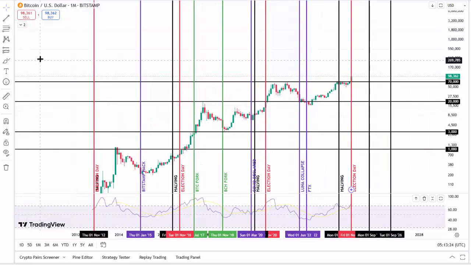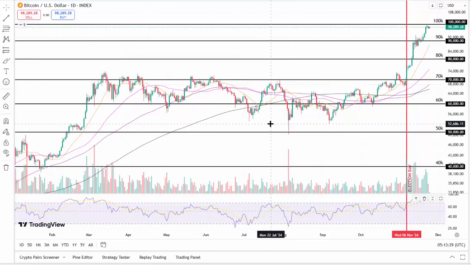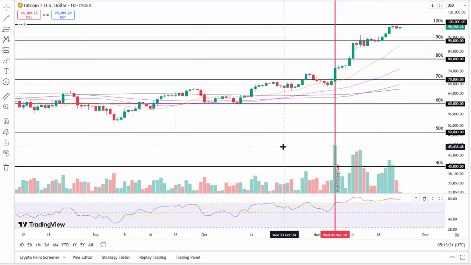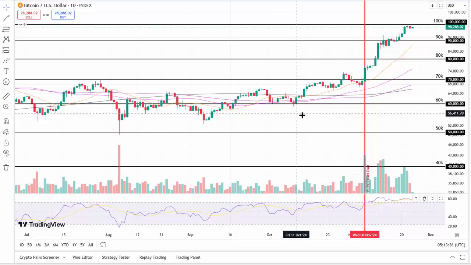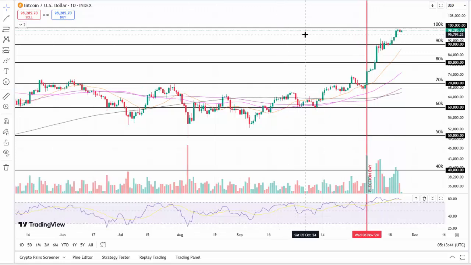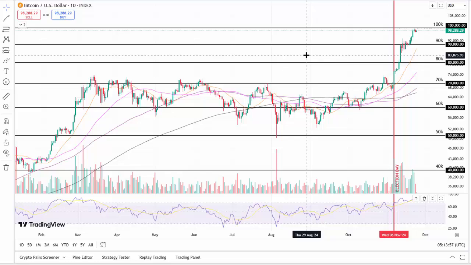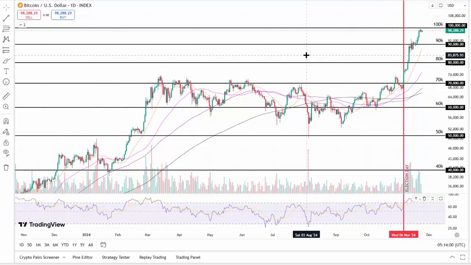If we zoom in, let's go to my regular chart here, the daily candles. So we are at 100K. I wanted to talk about this 100K psychological level. And let me tell you, I always believed for many years, like everyone else, that 100K would be the mother of all resistances. I thought it would be the mother of all psychological levels, because it's the number that everyone's been screaming about. So I thought it would be super strong.